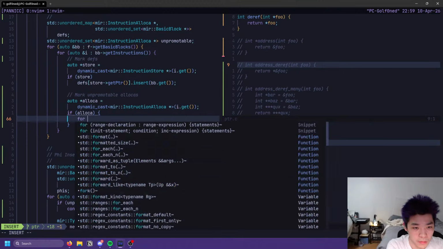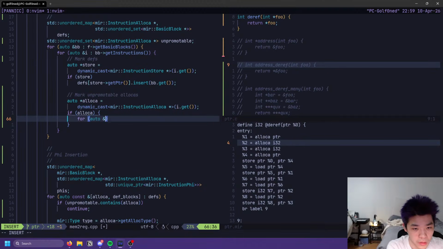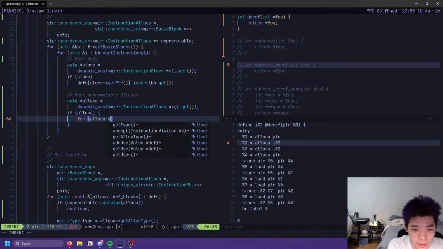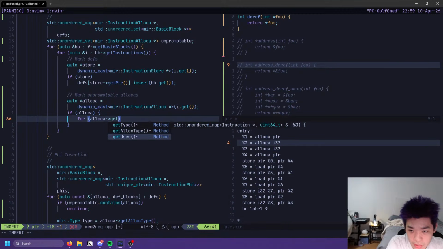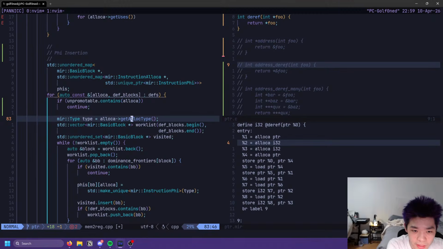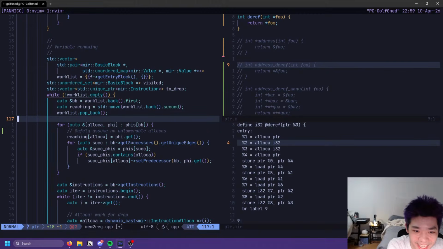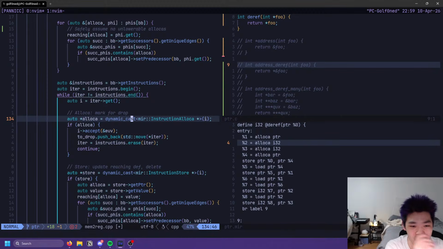So then, okay, wait. So allocate, uses, so let's do instruction star, and I forget how I do this again. I'm forgetting how I built my infrastructure because I spent too long on the back end. This is really bad.